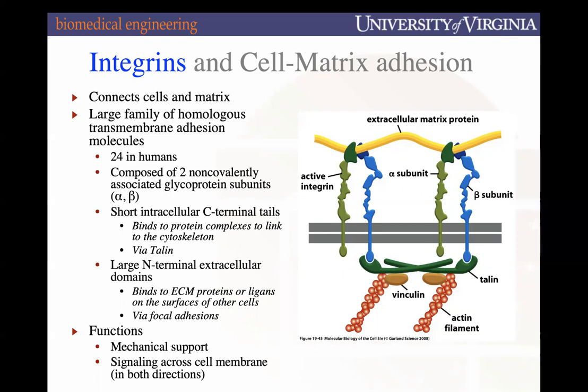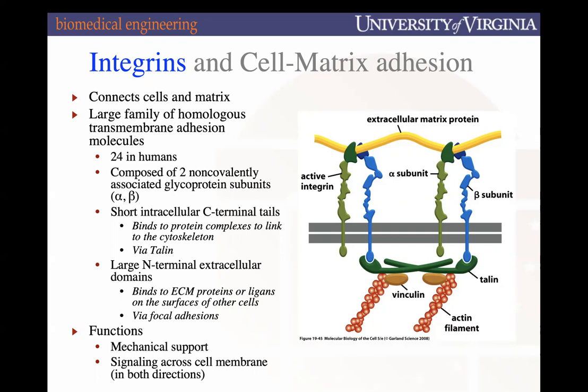I'm going to take a step back. When our integrins are in a bent inactive conformation, I feel like I'm trying to do this with my arms and it's not working well. Typically, what that looks like is if we have a cell membrane here, I'll just draw them as single lines. They're close together, and I'll say this is beta and this is alpha, and there's not much space here for talin to come in and bind. But if they're open, they're separated, and now there's more space for talin to come in and bind.